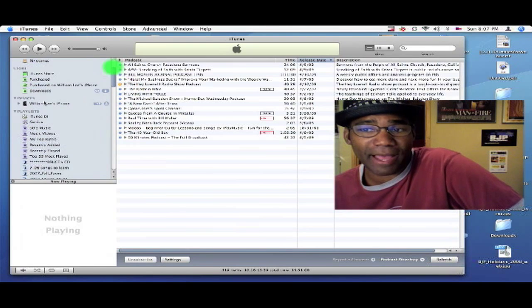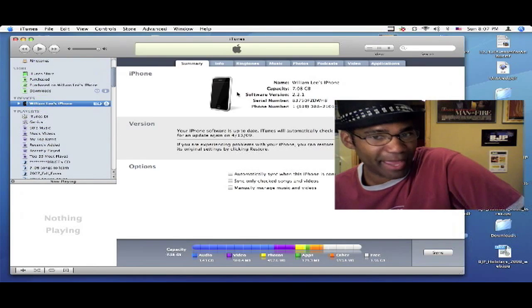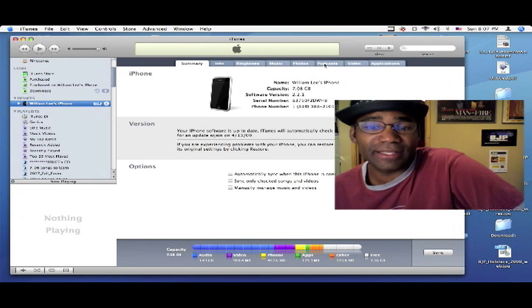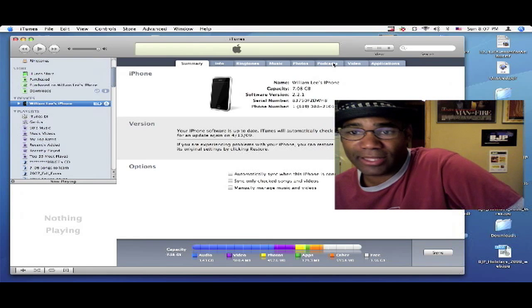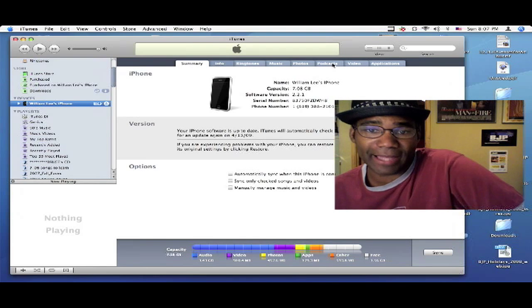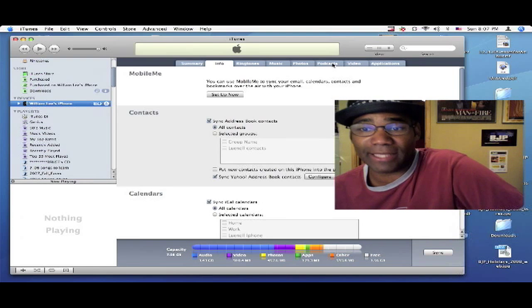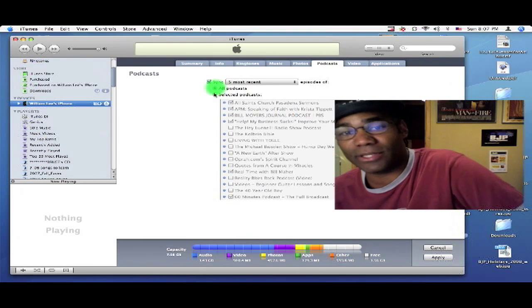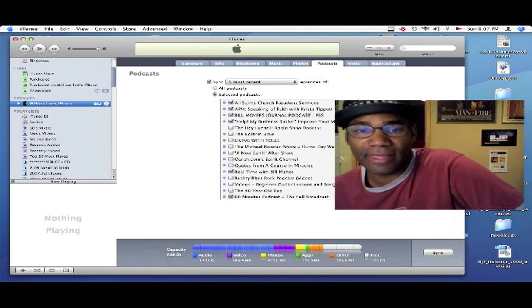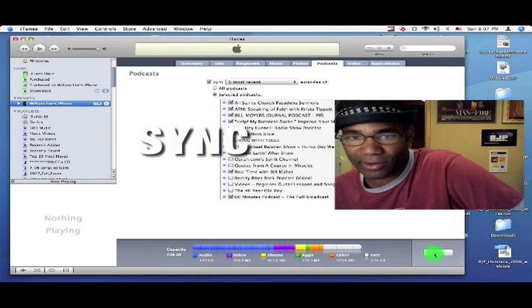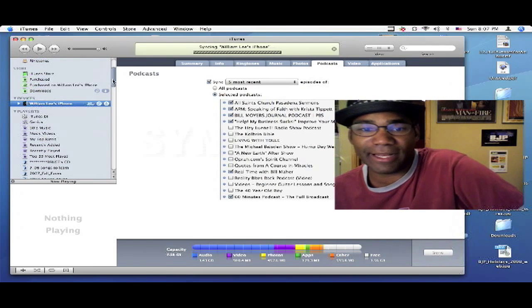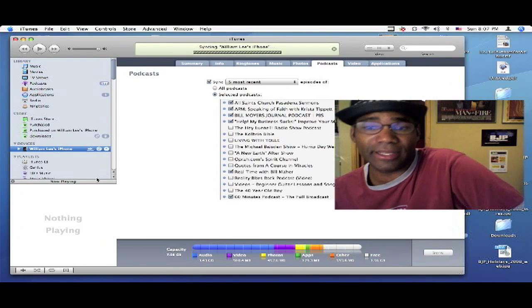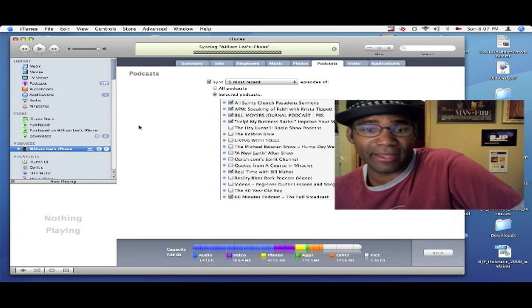When you're finished downloading your podcast, you select your iPhone, which we hope you've been backing up, and you see the tab menus for your phone. Select the Podcast tab. You can either check the sync box to select all podcasts or selected podcasts and pick specific shows. You definitely want to do this as your iTunes library grows with more books and TV shows and podcasts, etc. Then you press the sync button in the bottom right-hand corner, and when the sync process is complete, you're ready to go. You'll be able to locate your podcast on your iPhone by selecting the iPod feature and selecting the podcast directory. It's that easy.